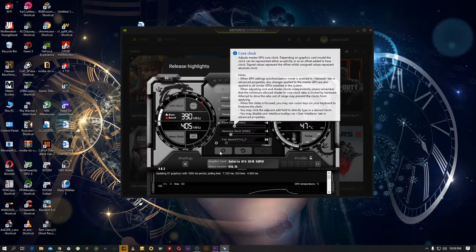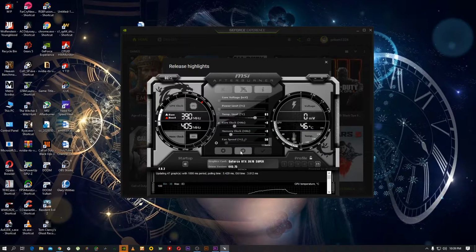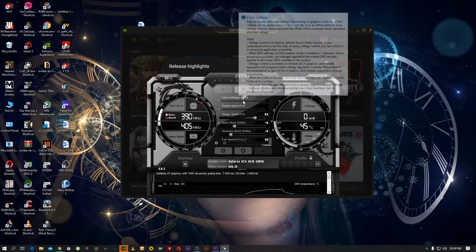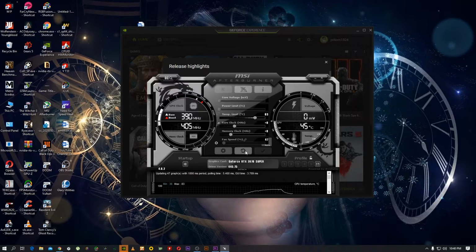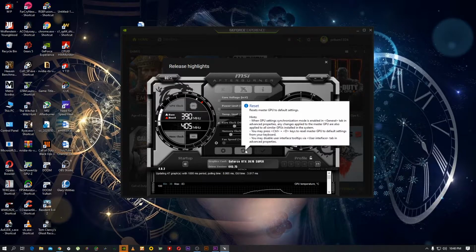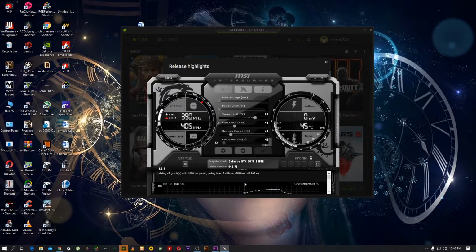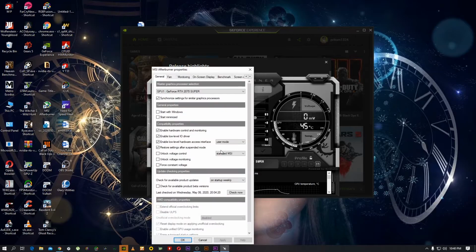Okay, so the next thing I'm going to show you is the settings and the reset button. For instance, if you do change any of these settings around here and your PC suddenly gets stuck out of nowhere or hangs and you don't know what to do, all you have to do is just press this reset button and your GPU will be back to the factory settings as it came to your hand. The next is the settings button. If you click on this settings button, you can see a bunch of settings in here. I will talk about this later.